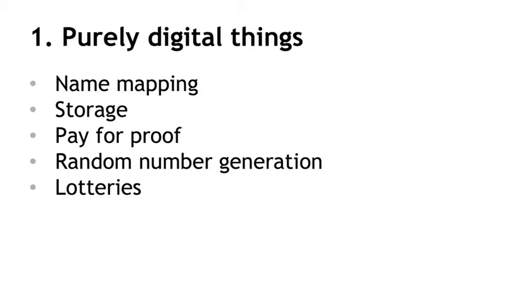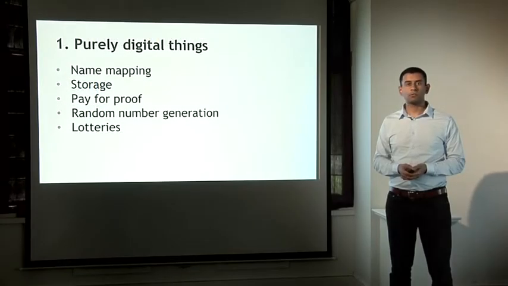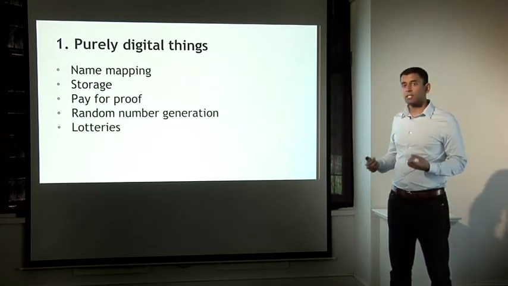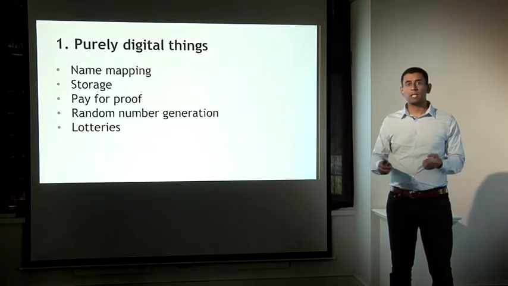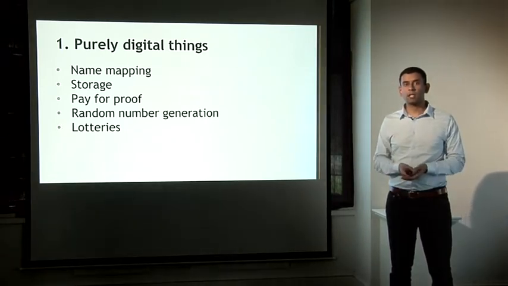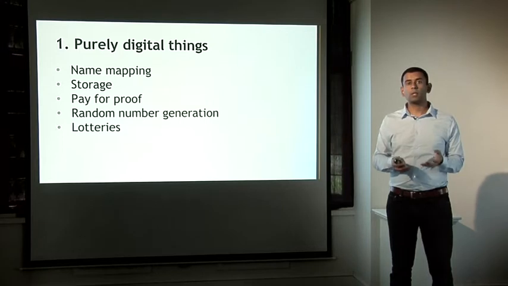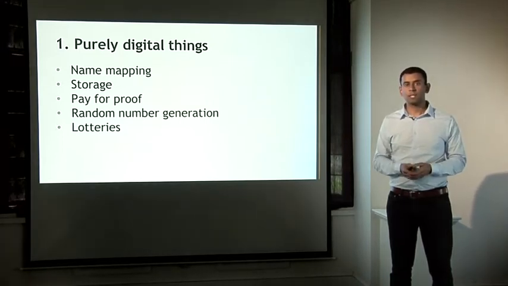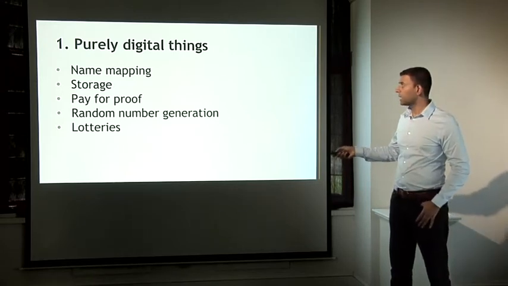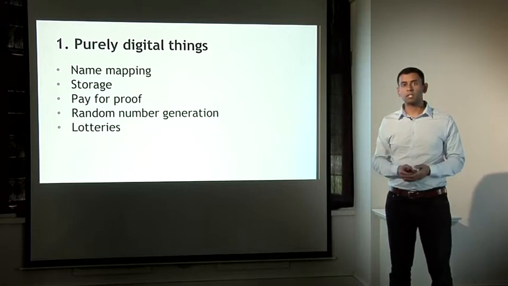You can also have random number generation. This is something from a previous lecture — using Bitcoin as a beacon. A beacon is something that ahead of time nobody should be able to predict, but once the value has been generated, everybody should be convinced it's truly random. Bitcoin is a good vehicle for that. For lotteries where payment and payout are denominated in the blockchain's currency, running a lottery reduces to a random number generation problem. You have centralized systems like Satoshi Dice, but it's easy to imagine doing these in a decentralized manner.